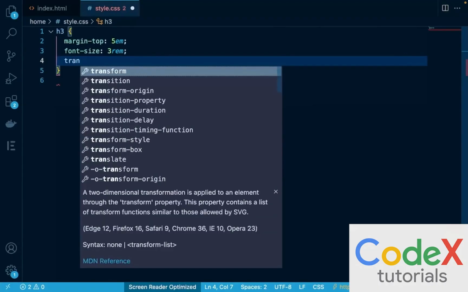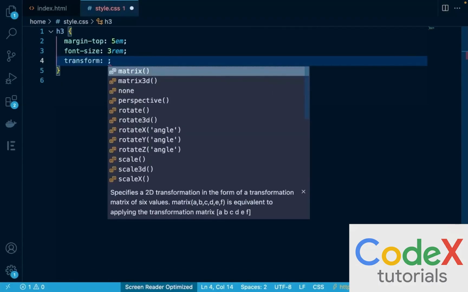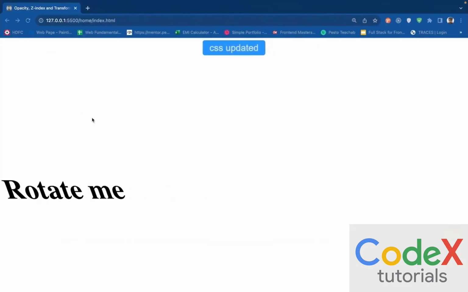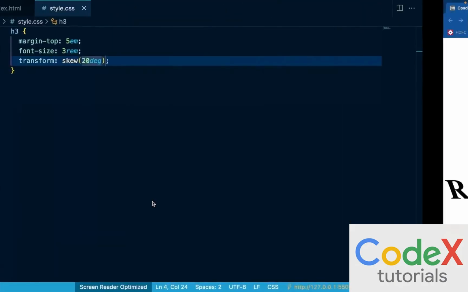And skewness is the movement or the distortion of the HTML element by keeping the base axis the same and distorting it in the direction of X or Y, and the values are usually considered in degrees. So you can use the skew property and say I want the skewness to be around 20 degrees, and you can see that the element is starting to get distorted. That means the base is staying constant, while the element is getting skewed by an angle of 20 degrees.